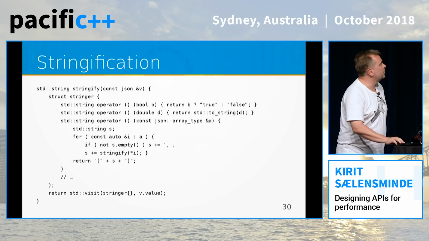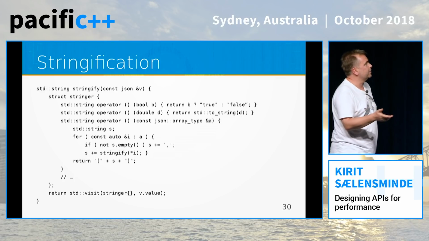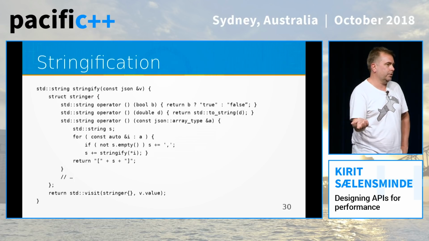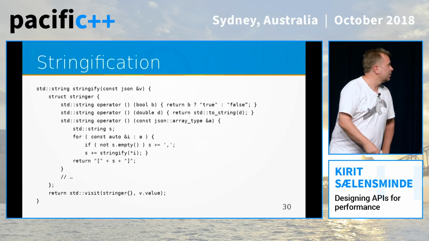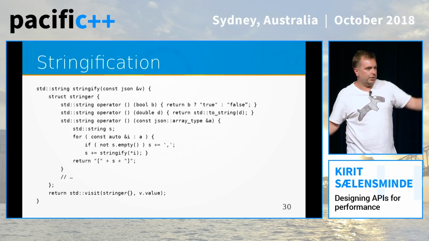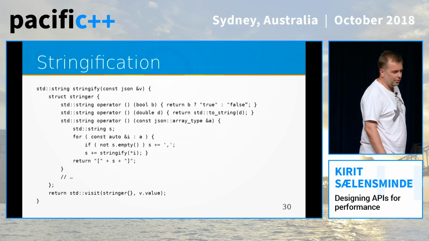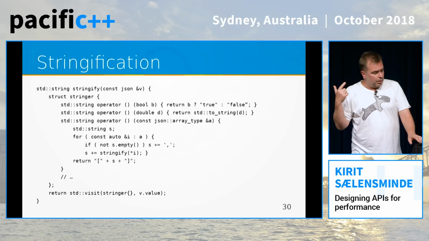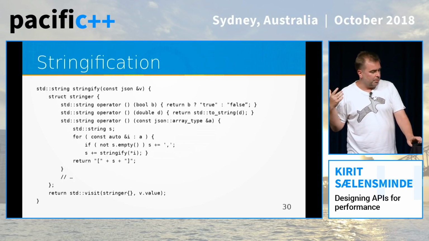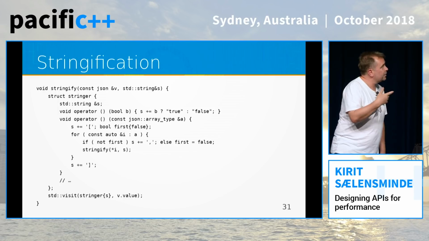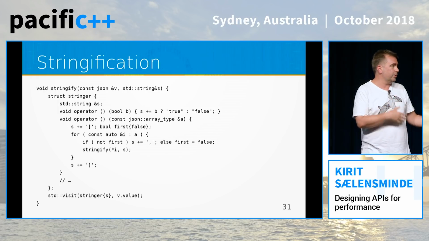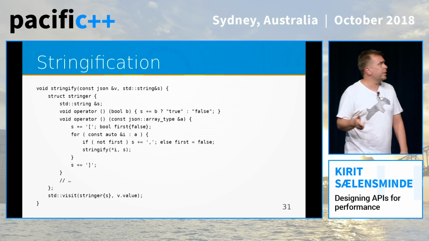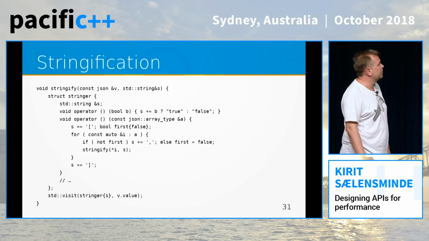So what we're going to do, we can see here, each of these operators is returning a standard string. So we're going to allocate some memory, and we're going to return it, and then we're going to append these things together if it's something like this array, and then we're going to throw all these intermediate strings away. So we can reduce our memory allocations if instead of returning strings, we append to a string that we're given. So now we get rid of all of the intermediate stuff.